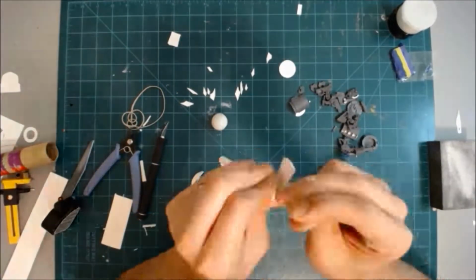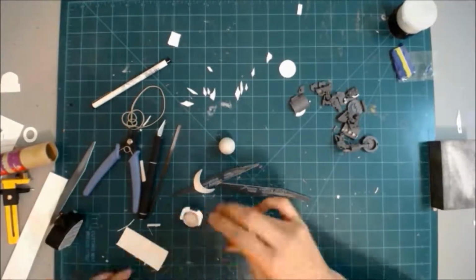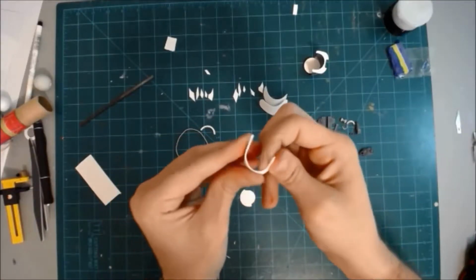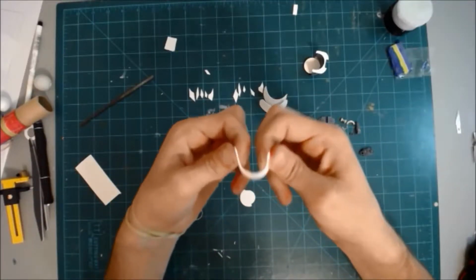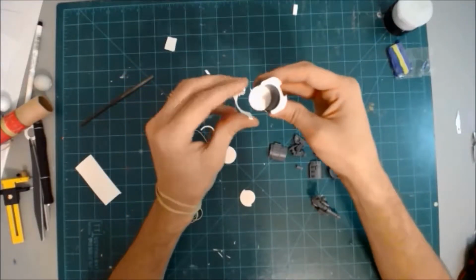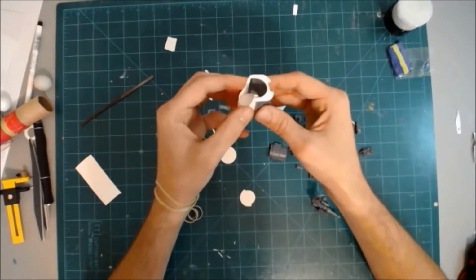So one of the other items I'm going to work on here is a jaw piece that goes in the front, and I want this to be modular. So I want to be able to pull it out, put it back in anytime I need to go back and make adjustments to the head. That way I can change where he's looking just for posing, but also for painting purposes.